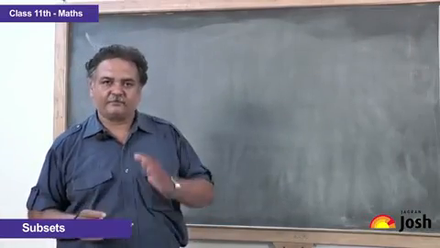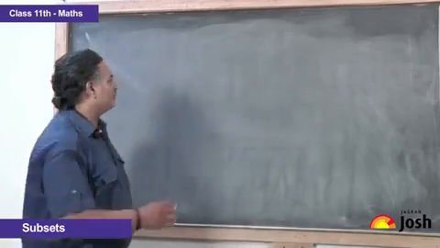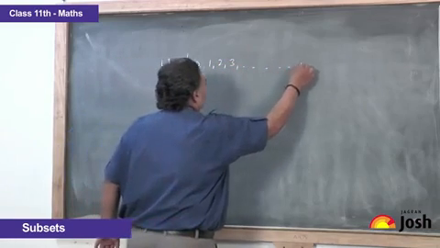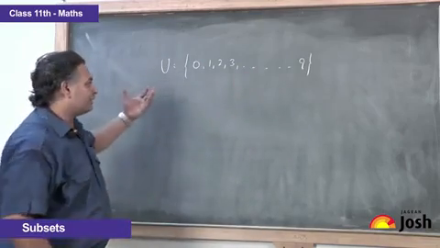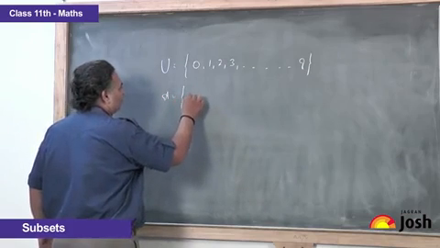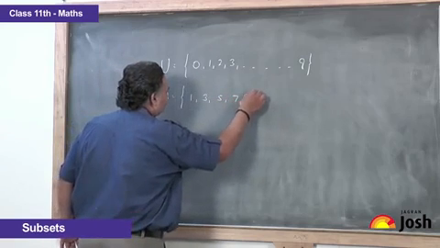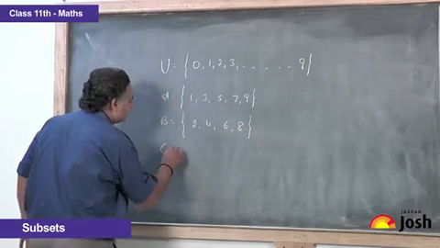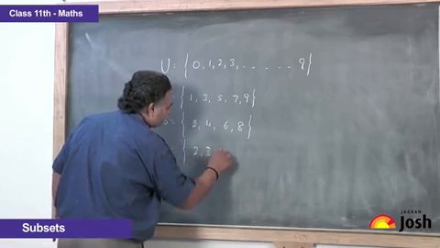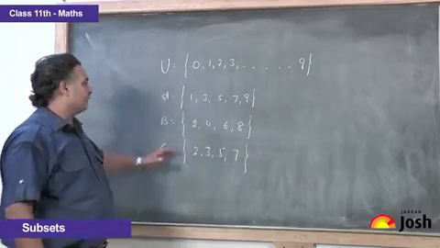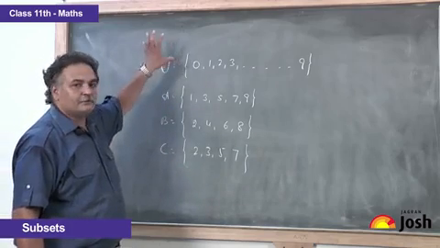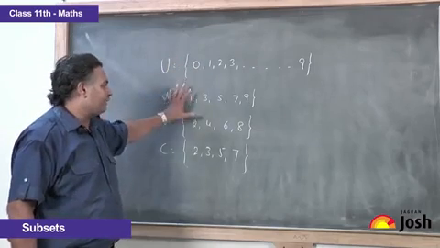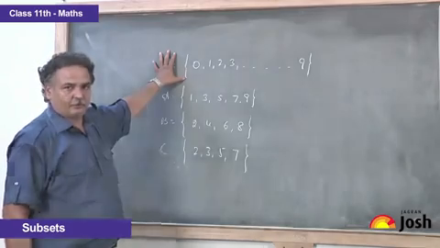In the case of a universal set, first, what is a universal set? A universal set is a set which is said to be the parental set for the others. For example, there is a set 0, 1, 2, 3 and up till 9. And this is a parental set for the others. For example, A is a set of odd numbers 1, 3, 5, 7 and 9. B is a set of even numbers 2, 4, 6, 8. C is a set of prime numbers, this is 2, 3, 5 and 7. So you can see over here, all the elements of these sets are present in the universal set. So we can say that the universal set is a parental set for all these sets, and all these sets are subsets of this universal set.